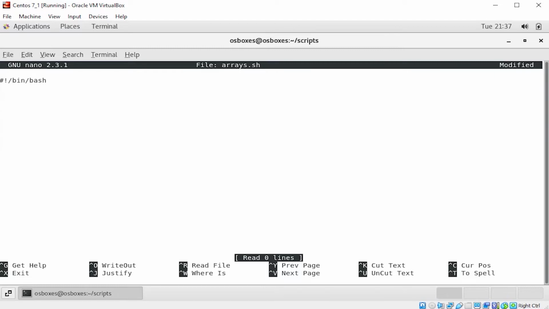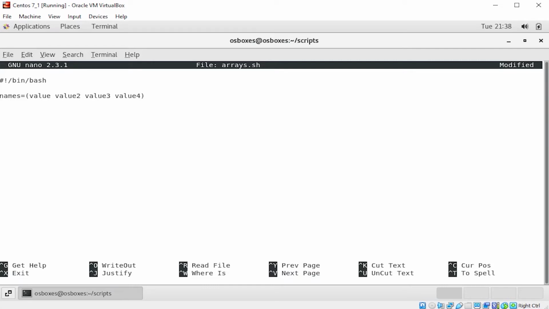So how can we create an array? To create an array, we can just declare it directly, for example, here the array name. I'll name it names. Then I'll use round brackets and put the values in it. Just value 1, value 2, value 3. Make sure to put a space between them to indicate this is an array. Then value 4, etc. Here's how we can create an array. It's very simple: array name, then the values inside, surrounded by round brackets.